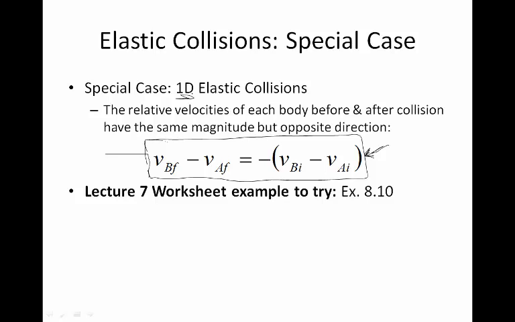So if you want to try out the usefulness of this equation, you could do the setup for example 8.10. It's a one-dimensional elastic collision, so you'll have your conservation of momentum, conservation of energy, and then this relationship between the velocities. So let me just check out example 8.10. This is the air track example we already saw before, but now we have ideal spring bumpers between the gliders so that the collision is elastic, and your goal is to find the final velocities of the gliders.